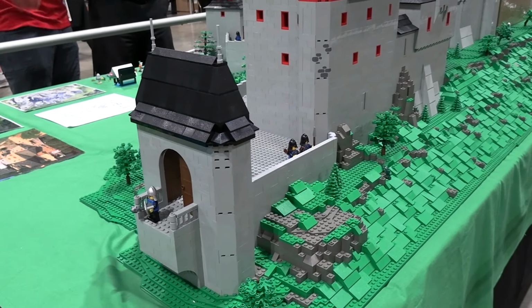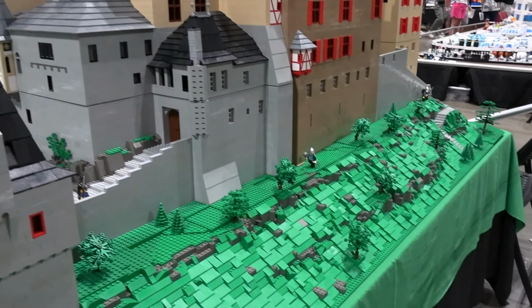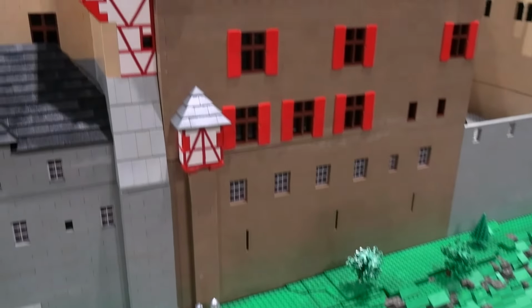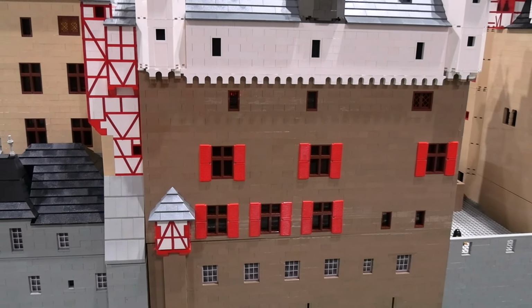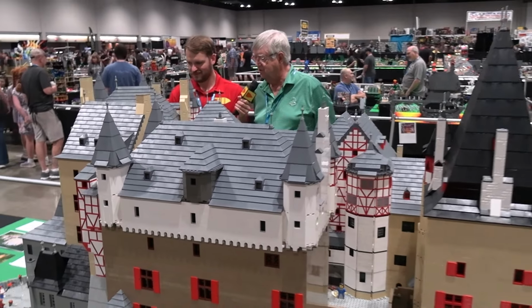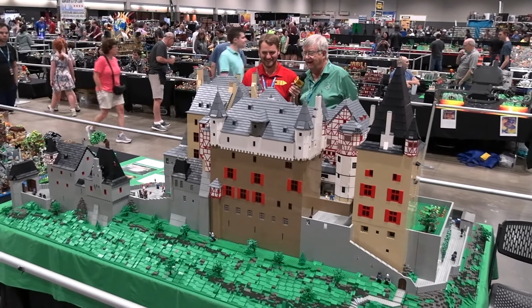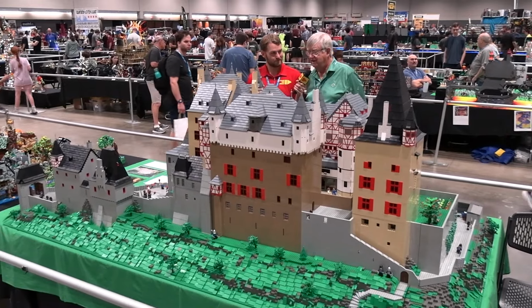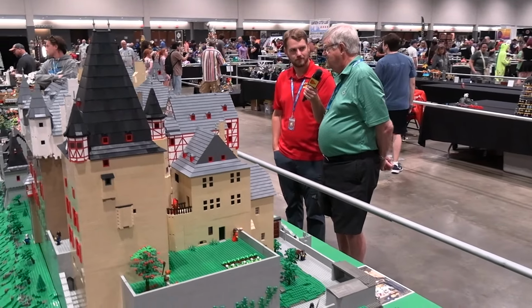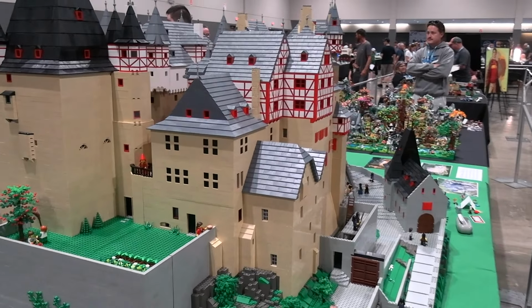Yeah. And when you're bringing a build of this size to Brickworld Chicago, what is the process like for that, and how long did this take you to get set up here? Actually, it came together pretty quickly. We rented a U-Haul cargo van and managed to, one way or another, fit all 17 sections into the cargo space. Drove carefully through Illinois' slightly shaky roads, and managed to get here with nary a scratch. A friend here at Brickworld was kind enough to loan us his cart, and we got the pieces in quickly, and the tables are pretty level, and it all came together really well.